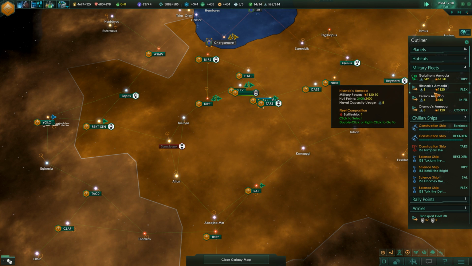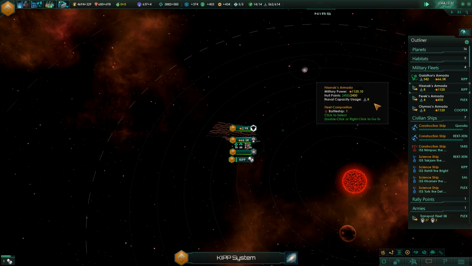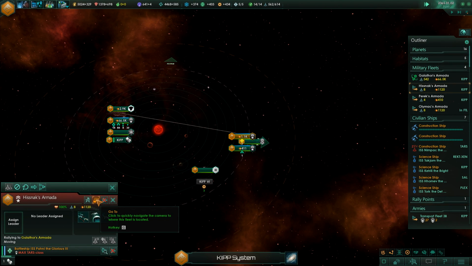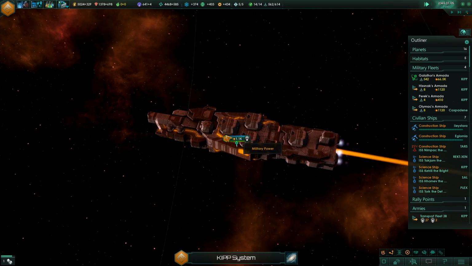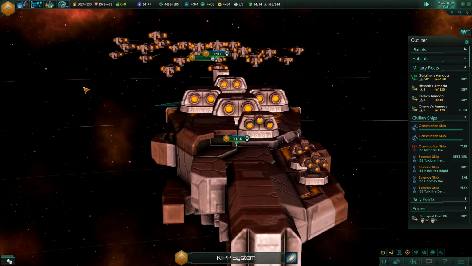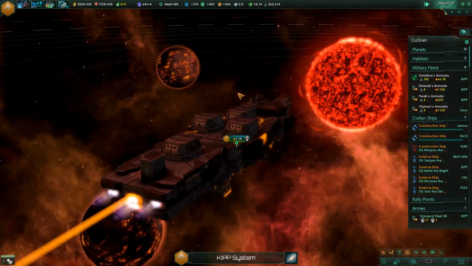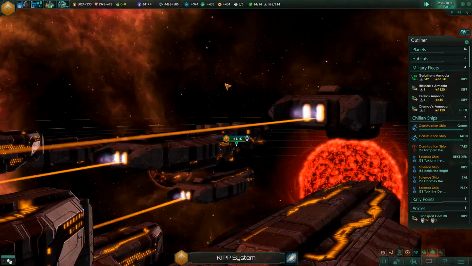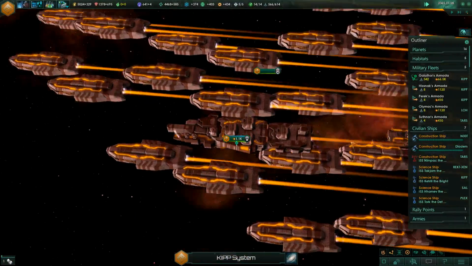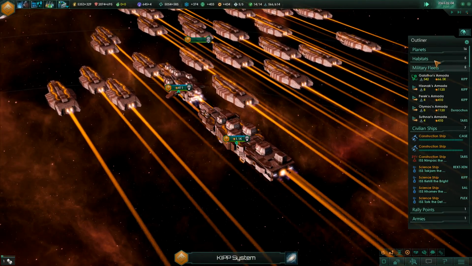Here we go. A couple more battleships being added to the fleet. Where are you? Yeah, there you are. So yeah, there you go. This is the missile variant. Oh, there's the support fleet. That's cool. Looks sweet. The dropships are quite a lot faster than the battleships, surprisingly enough.